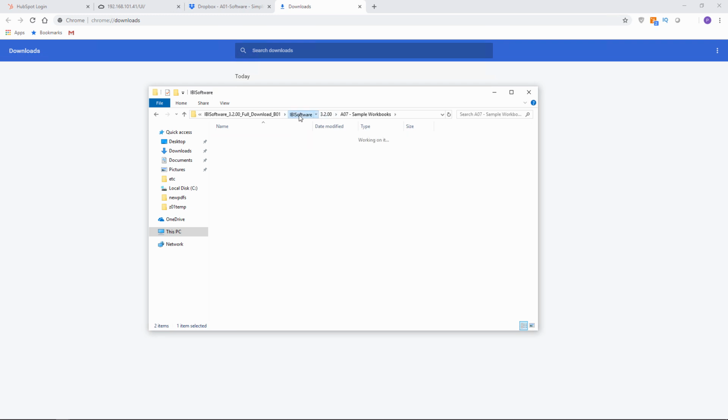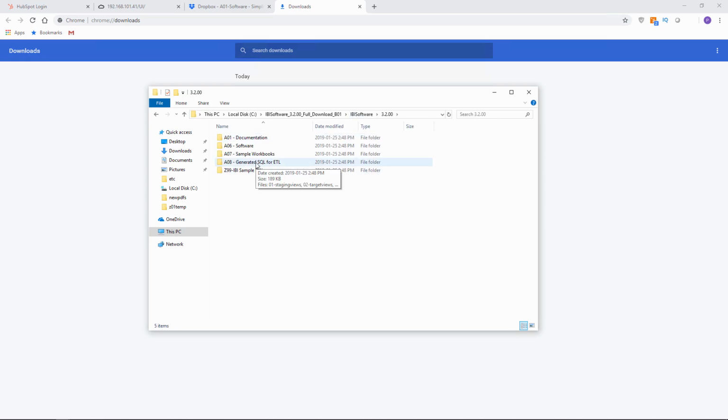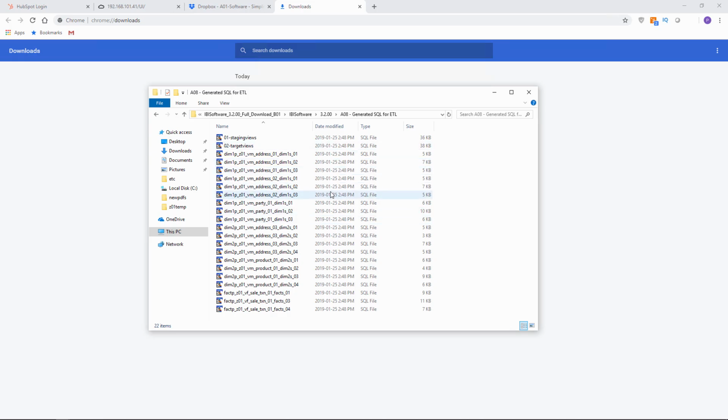And we'll go back up. Generated SQL for ETL. This is the sort of thing that it generates. So we'll just open one of these up. This is dimension 1 processing for VM address. That's what this is.